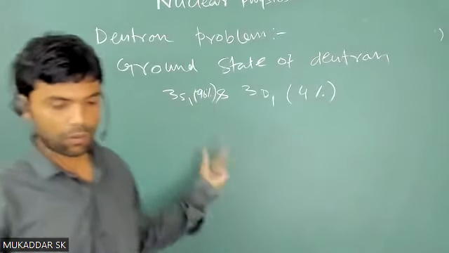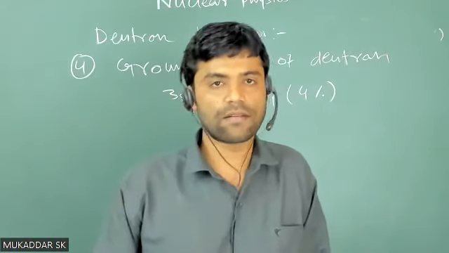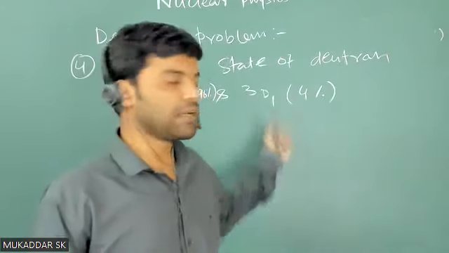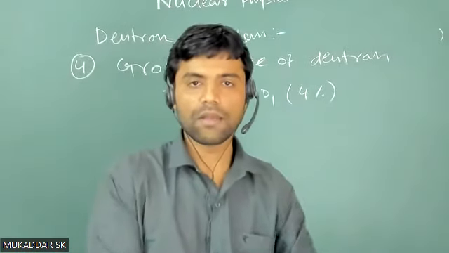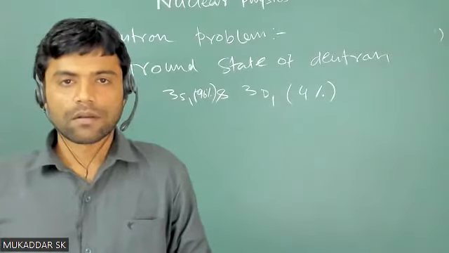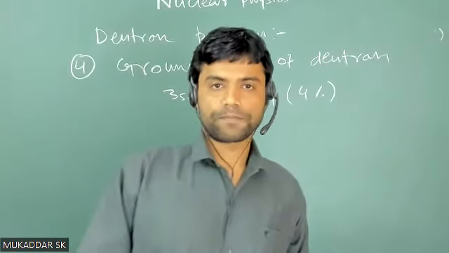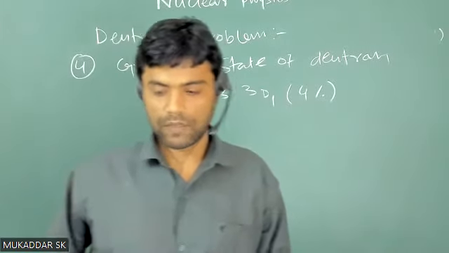Can anyone tell me what is the reason behind that? कि क्यों आप 3S1 100% हो नहीं सकता है? There should be some mixing of 3D1 also, but 3P state is not possible here. एक एक करके बोलो कि 3S1 क्यों नहीं हो सकता 100%? क्यों नहीं हो सकता है?